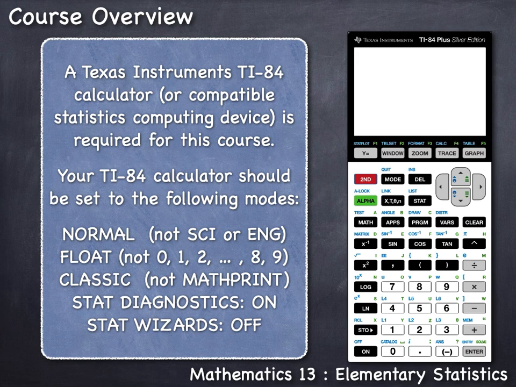If you have an older version of the TI-84 or you have a TI-83 calculator, you may not see the math print mode or the stat diagnostic or stat wizard mode. That's okay. If you don't have a screen that has the stat wizard, stat diagnostic, or classic mode, your calculator is already in those modes, so you don't have to make any adjustments. Your calculator is ready to go.